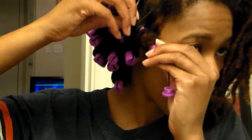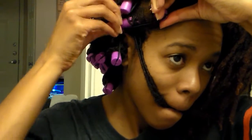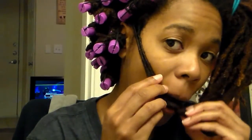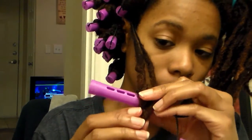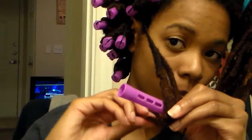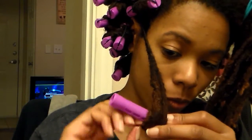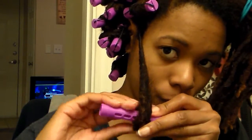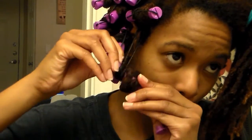You'll see that I'm trying to eliminate as much space as possible between the locks as I roll them up, just so I get a little bit of a tighter curl. Mine aren't super tight to my head, the rods specifically, but that was about as tight as I could get it considering how many I had on my head. So once again, I'm wrapping the ends of my locks around the rod first, and once I get that secured, then I'll be prepared to roll up towards my scalp. You'll see that is what I'm doing.